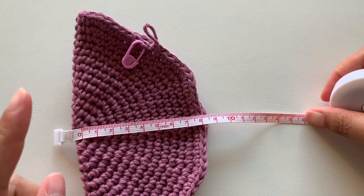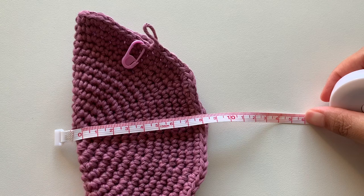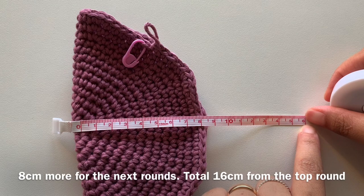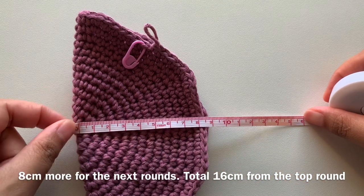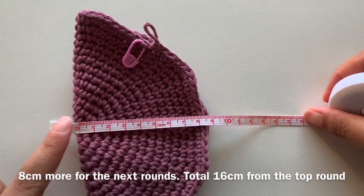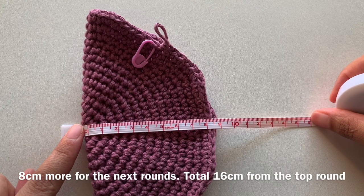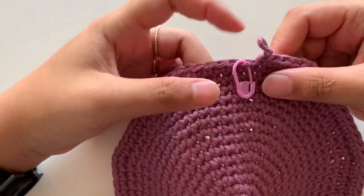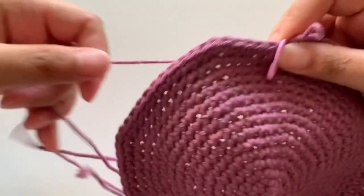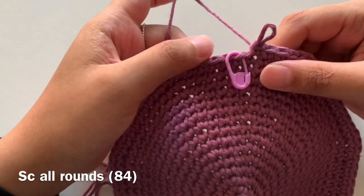So it's up to you how many rounds more you're going to make. So at least measure of 16 centimeters from the top. Okay, so we're going to make those rounds until 16 centimeter or 8 centimeter more. To do that, we're going to put single crochets all the way around. So just repeat that until you have the 16 centimeter. Okay, so all single crochets.